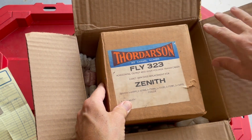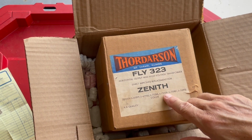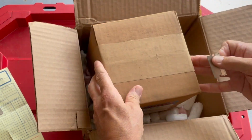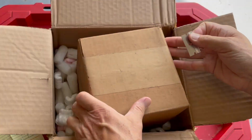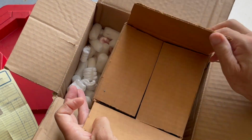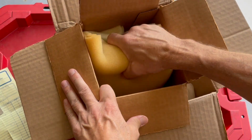So this is a Thordarson. It's a flyback, the 323. It is a direct replacement for a variety of Zenith flybacks, including the 72520. I believe that this can be made to fit into this chassis, because I think that really the significant difference is that with this chassis that we're looking at, this 16Z7C50Z, they introduced a horizontal efficiency coil. There's a couple of additional things on the flyback.